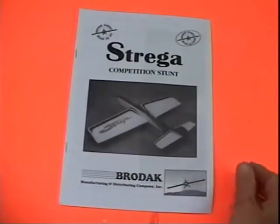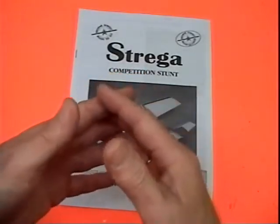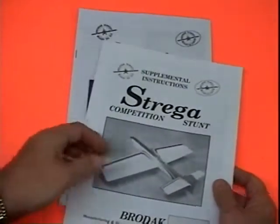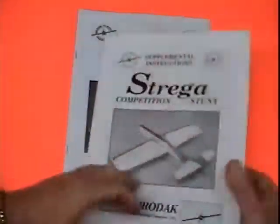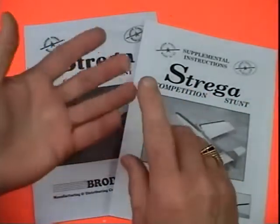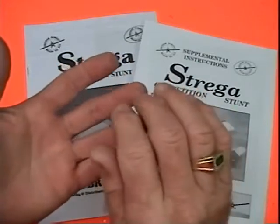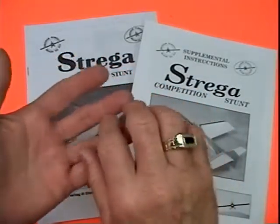Now, in this case, because this is the top-of-the-line ARF in the world today, in my opinion, there are also supplemental instructions, so you'd probably want to read these too. And there's some good tips in here. They refer to changes in the original ones or upgrades. Now, as a third thing, we're going to also look at making some upgrades of our own along the way, because we have a different motive here.